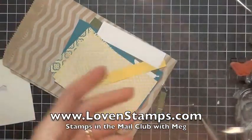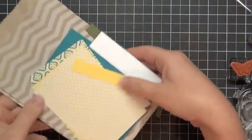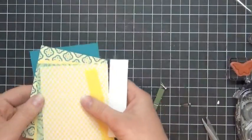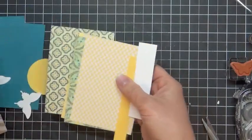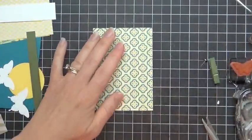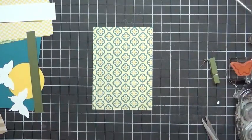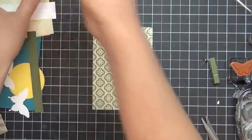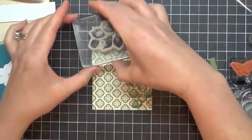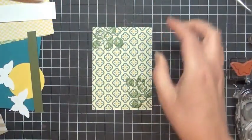So watch for the little pieces in this kit. There's a whole bunch of them. But the first thing I like to do here is go ahead and stamp on my designer series paper. There's a couple different stamping parts, and you can mix and match. You don't have to do the same designs that I did. You can change things up, whatever works for you. But I'm going to go ahead and stamp some of these leaves here on the front cover of our book.